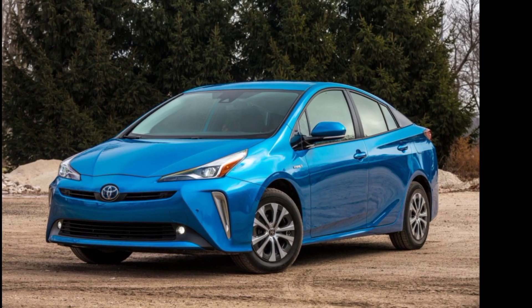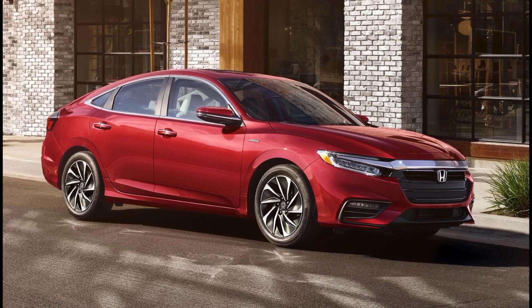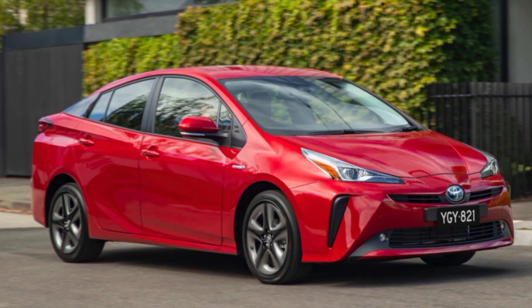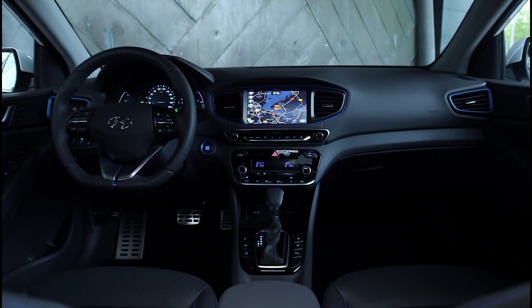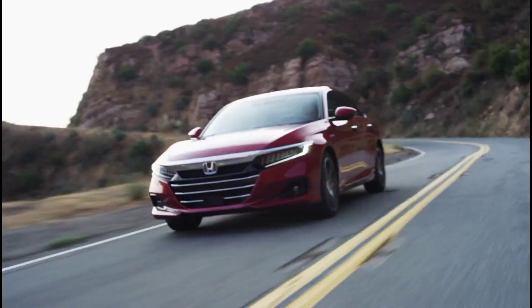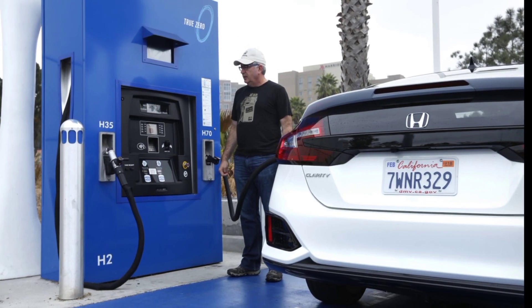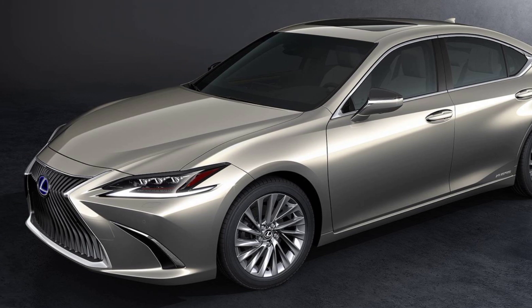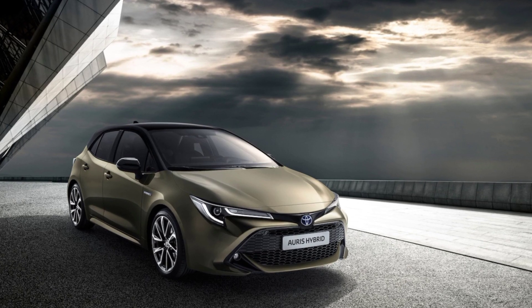Our list of cars with the best gas mileage consists of, not surprisingly, only hybrid vehicles. Thankfully, today's hybrids are not all small, polarizing underperformers. Instead, many are stylish and reasonably roomy cars that offer respectable, if not impressive, performance. We based our list on 2020 combined city/highway fuel economy estimates provided by the EPA. We did not include any fully electric or plug-in hybrid electric vehicles, though a few automakers offer these cars in plug-in hybrid and all-electric configurations, so we've noted that where necessary. Any ties in fuel economy will be broken by each vehicle's MSRP, with the lower-priced car taking the higher rank.